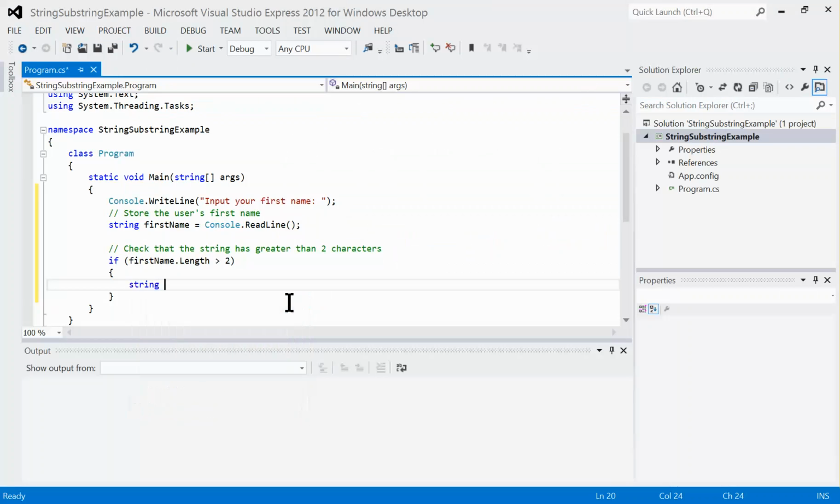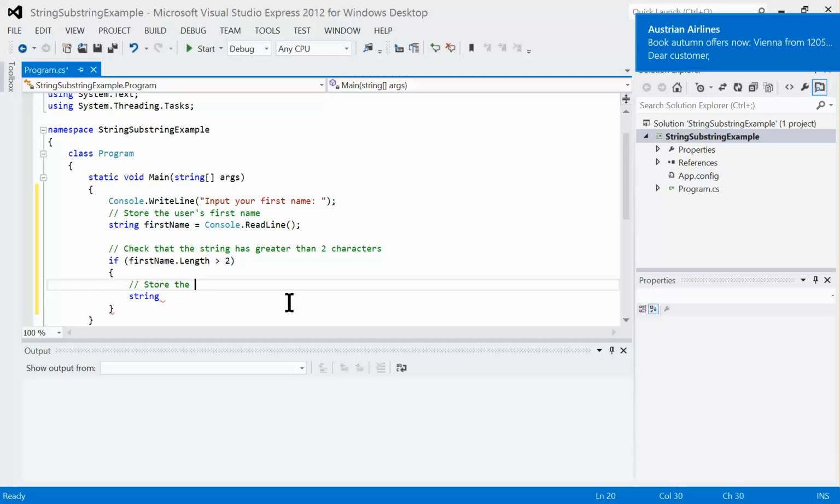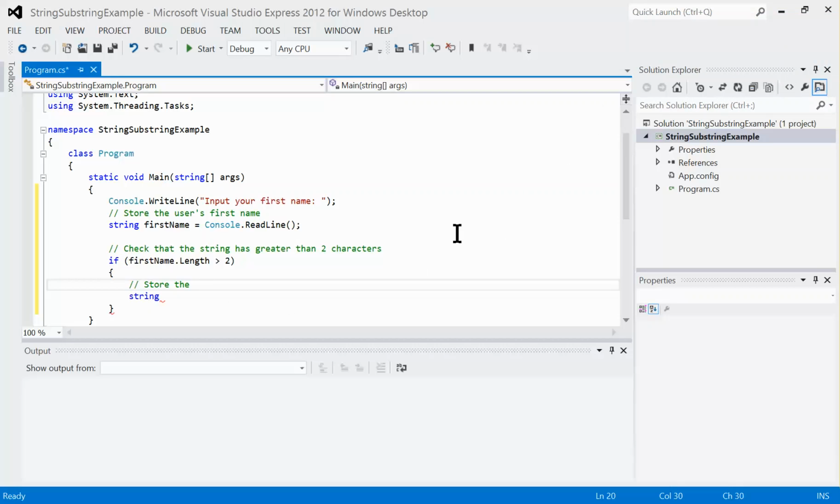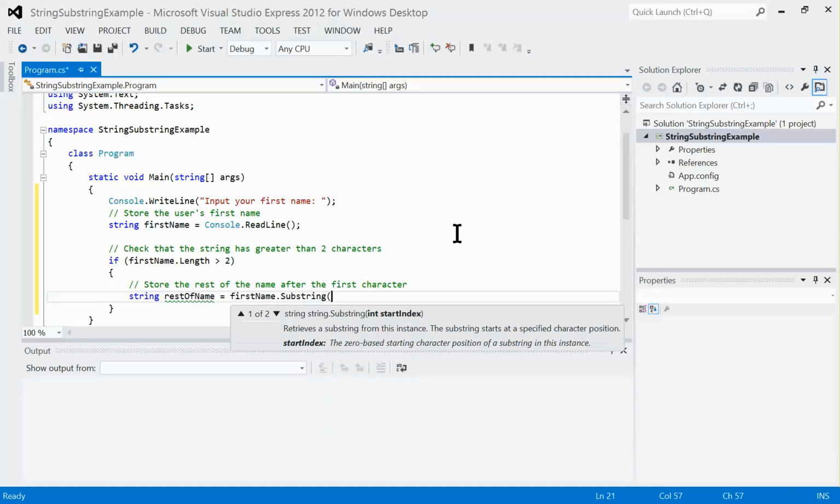So I'm going to create a new string here, storing the string from the second character until the end, or in other words, the rest of the name after the first character. So here I'm going to use first name dot substring, and the starting index I want is the second character, which is index 1.